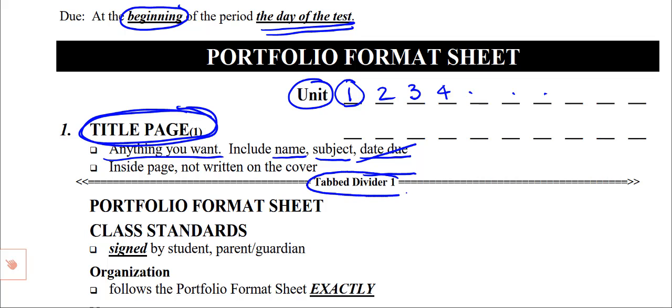Then you should get a package of 5 dividers. You know, those colored tabs. And I don't understand, but I guess I have to explain this. When you put the tabs in, this is the first tab, then behind it's the second, then the third, then the fourth, then the fifth.